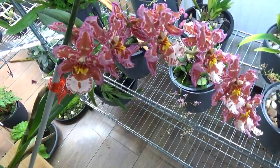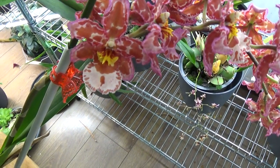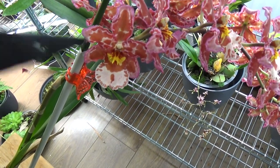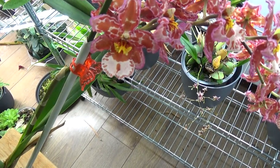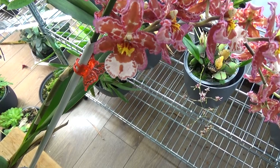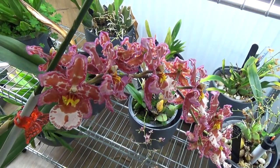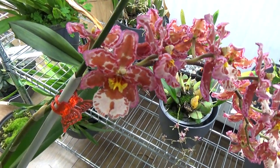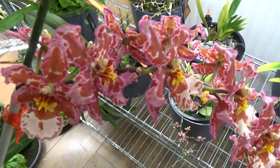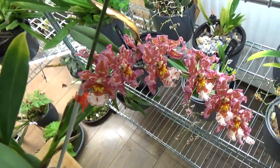And then we have this one — this is the Uncle Stella Eye Candy Pinky. I saw this one on Bespotted Orchid's channel, and she confirmed it's the Eye Candy. Another viewer — I'm sorry I don't remember your channel name off the top of my head — thank you so much for helping me out. And this one has a very nice spike.